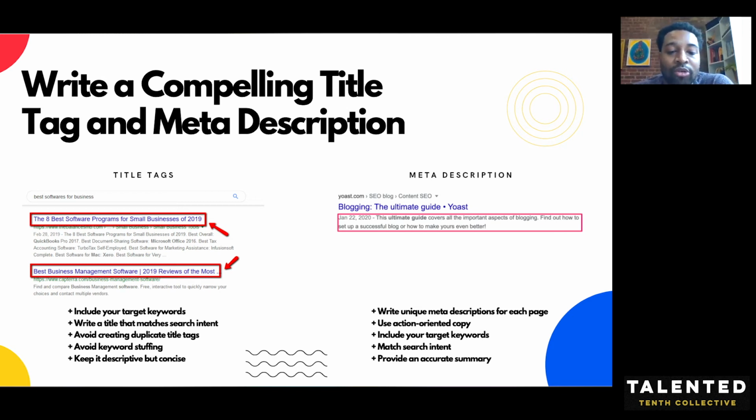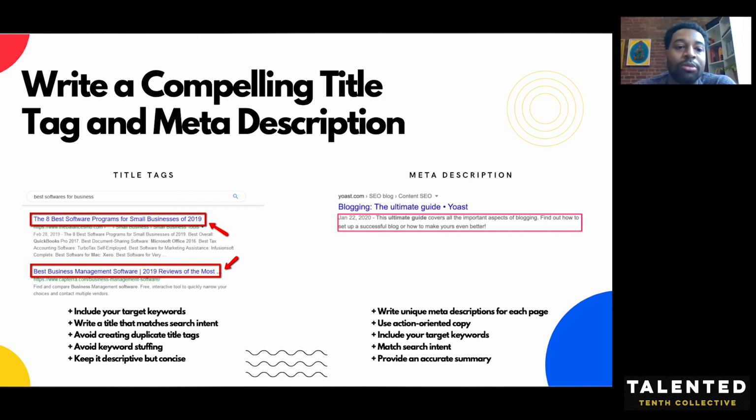You want to avoid creating duplicate tags. You want to make sure there's no duplication involved as well. So try to avoid overlap in the type of title tags that you would use, right? That's another big point, because duplication really is not going to be an effective means for you to fit better within the algorithm. And then you want to avoid overly stuffing your keywords, right?